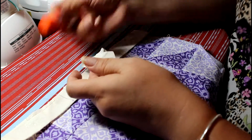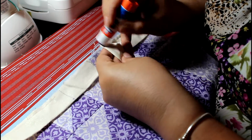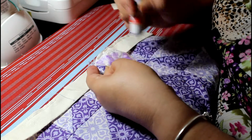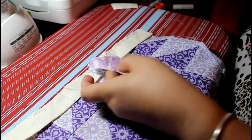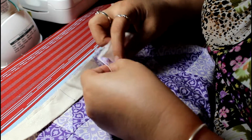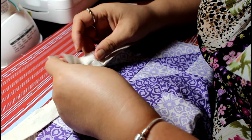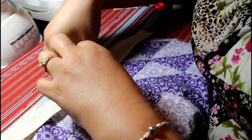Remember, we're going to get this Elmer's glue. I saturate the heck out of it. You can just do the end of it, your triangle part. I know you're going to see this because it's nice and pretty purple. So I'm going to roll it. Yep. Fumble fingers. And I'm going to tuck this in and tuck it.